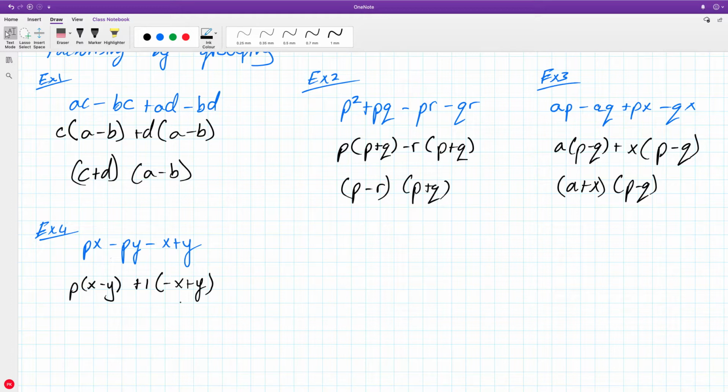So what do you have to do? Rearranging won't do much because it's just going to put a plus y here and a minus x there. This needs to be minus 1. If we change this to a minus 1, let's look at our bracket now. Right. Great. What do you multiply by minus 1 to get minus x? X. What do you multiply by minus 1 to get plus y? Now we're right, aren't we? We have a plus x here and a plus x here, we have a minus y and a minus y. So sometimes it takes a bit of rearranging to get these right. Right, let's go at this one.